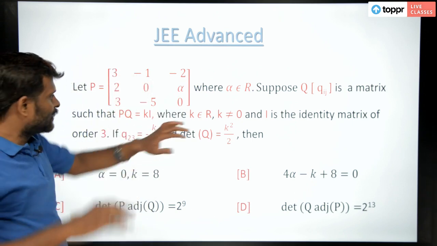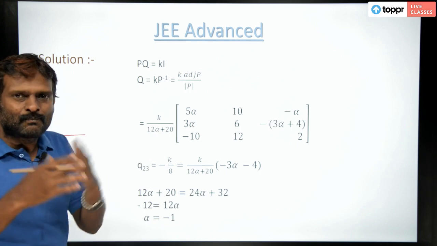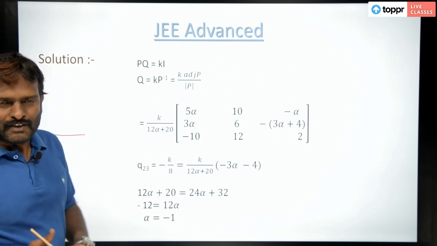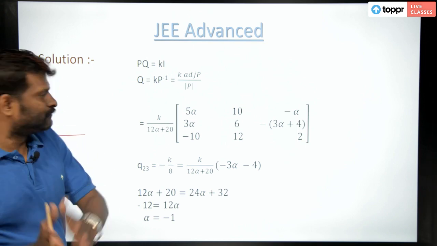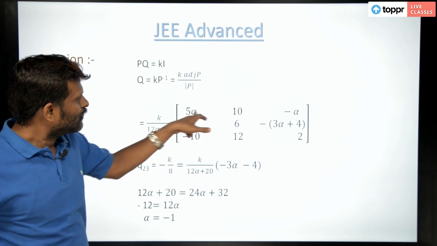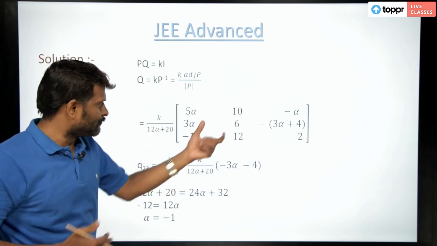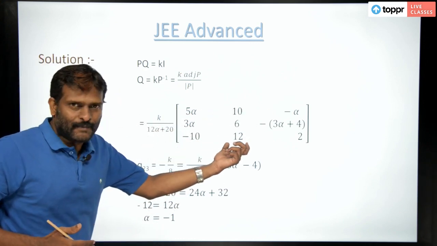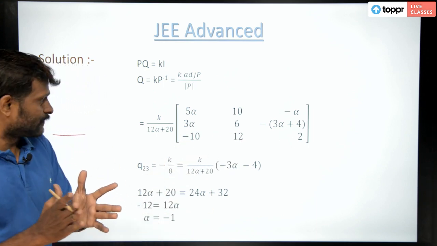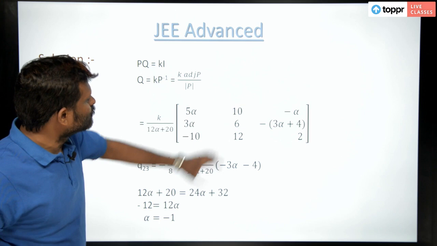So, once you write all the cofactors and transpose them, means change their rows to columns and columns to rows, then you will get your cofactor matrix. So, this is the cofactor matrix, like the first one is 5 alpha, right. So, 5 alpha, and then I interchange them. This is directly written as the adjoint matrix. This is the adjoint matrix we have. This is the transpose of the cofactors, right. So, you get these values.